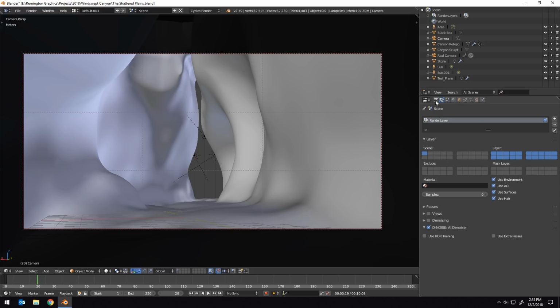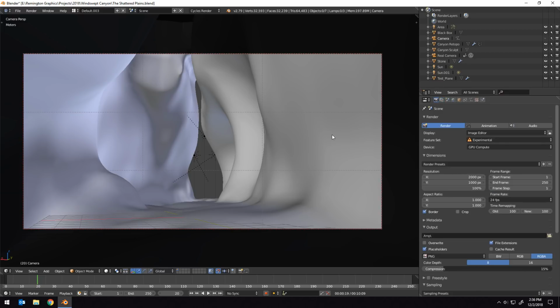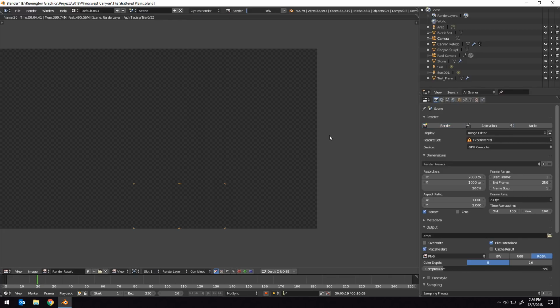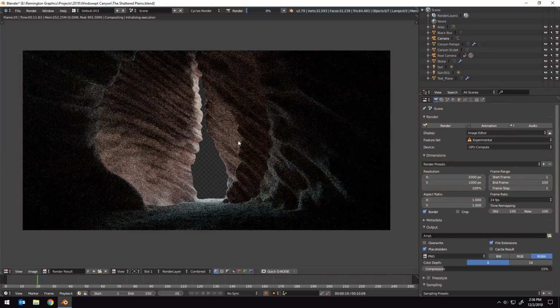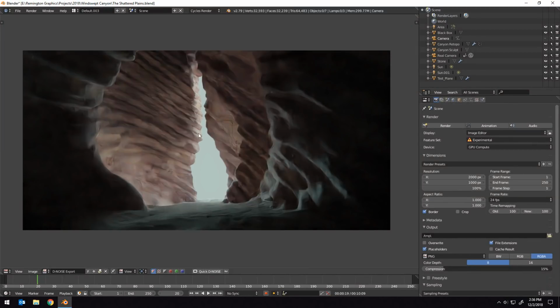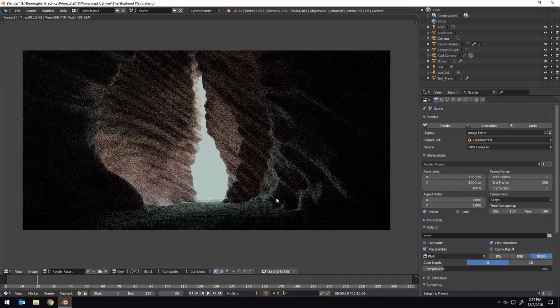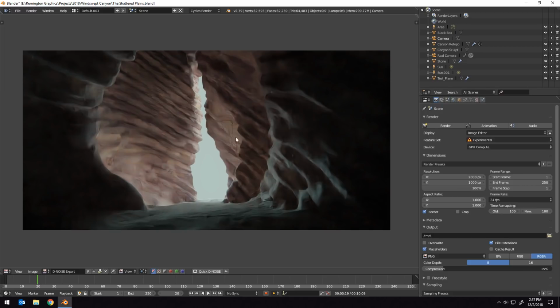Let's try it out. If we come to our render tab here and click render, our image will begin to render, and we'll see the denoising applied in real time. As you can see, the rendered image is complete, it's completed compositing, and then our denoised image is pushed out. And just like we had with the quick denoise functionality, all we have to do is click the little eyeball to alternate between the render result and the denoised image. So this is really nice because it actually hangs on to the original render, unlike the Cycles denoiser. Of course, like I said before, this is basically just running the quick denoise.